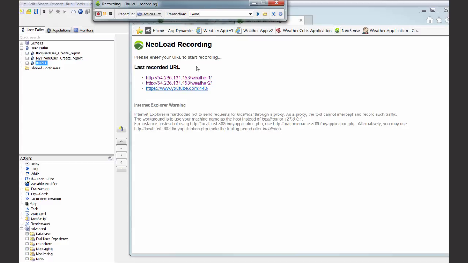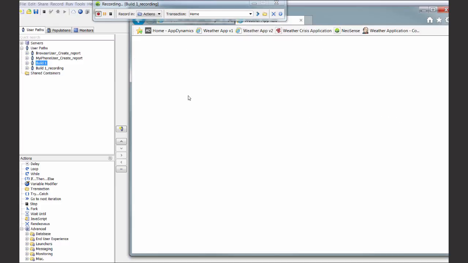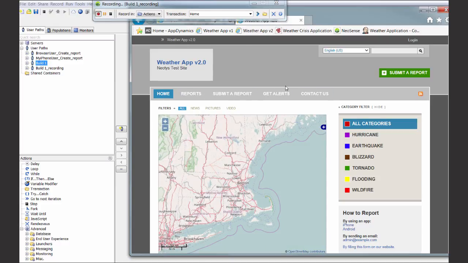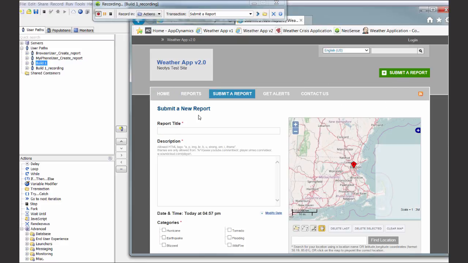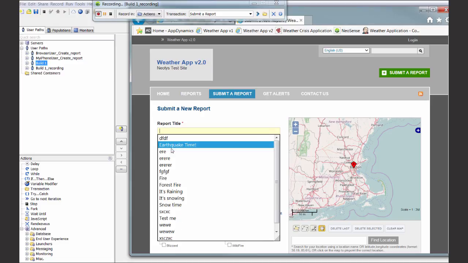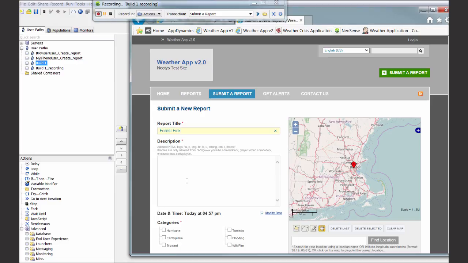So here, home, I want to go ahead and launch that weather app. We'll launch the second version of this app. And you can see that it's starting to create another recording here. Now I want to go through the flow like we did before, and then I'm going to add some of the new features. So the next thing I want to do, and we have this little click tool, so you can either select from the drop down or click the next thing in that list. And here I'm just going to go through that same type of function, and we'll go same thing.